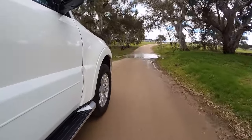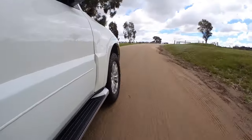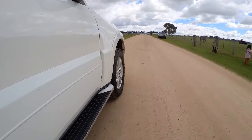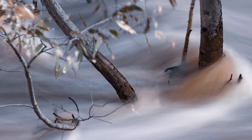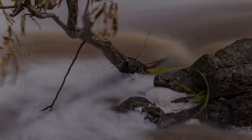We all love the grand vistas, of course, but for most of us, it's just not practical to go searching for them all the time. They're usually very far away. And this is why you'll find a lot of my videos focus on plucking out interesting images from small areas within a landscape or specific elements of a landscape. And that's exactly what this little exercise was about. Hopefully you found it useful.